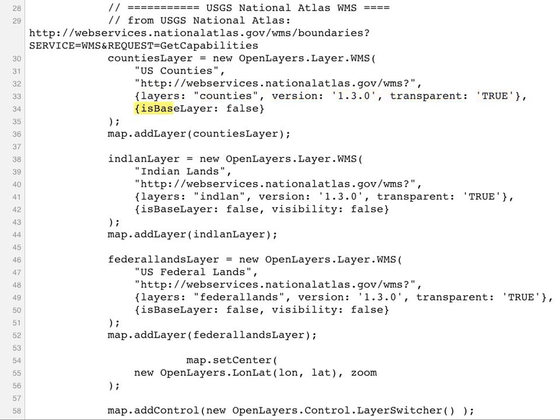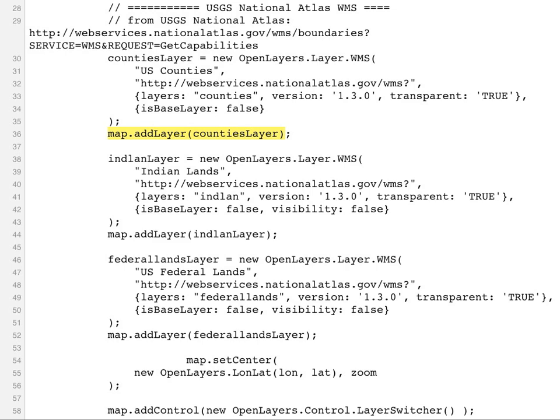And then the OpenLayers options, only one of which we're providing here, where we're defining that this is not a base layer, so it will be treated as an overlay layer. And then we are adding that new WMS layer object to our map object. So now we have two layer objects that are a part of our map.